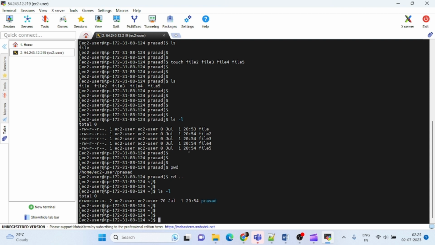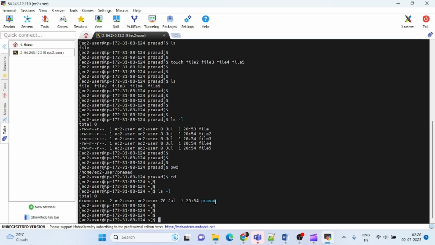For the files there is no d, which means they are not directories. We can recognize whether it is a directory or a file by the first letter. Here Prasad is a directory, so it shows d. Right now our task is to remove this directory.